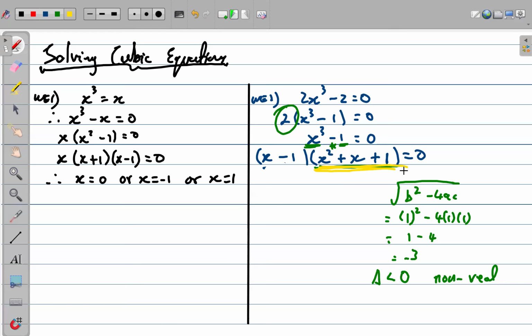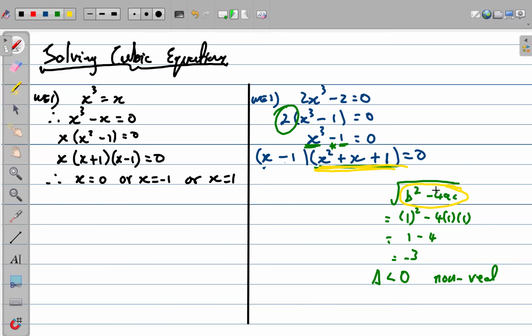But like I'm saying, if you are not sure whether it's factorable or not, go to your quadratic formula and just take the discriminant. The nice thing is that you are given the quadratic formula in your information sheet, so you don't have to memorize it. You just go there and you take this. Once the discriminant is negative, of course, you got to make sure you substitute correctly. Once you see the discriminant is negative, you stop right there.